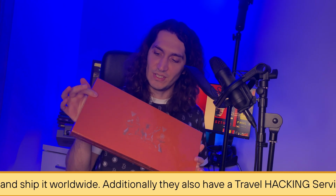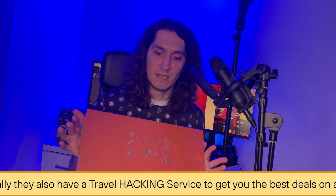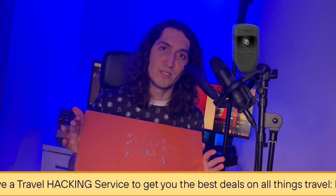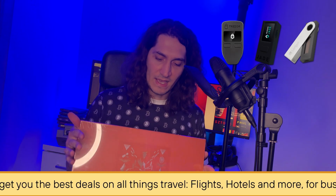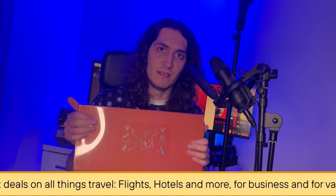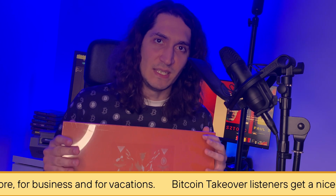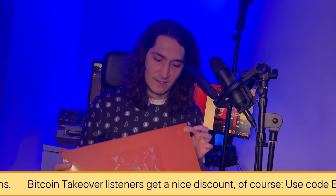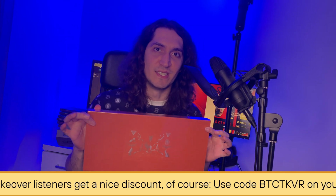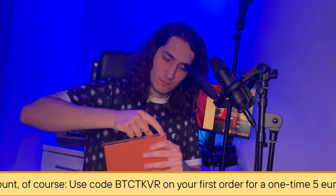It's a very fancy package. It's a box which contains a hardware wallet of your choice. I think you get to choose between a Trezor One, a Blockstream Jade, and a Ledger Nano S. And you have also a Cryptosteel Capsule, which is very important because that one is going to store your 12 or 24 words that you need in order to access your coins. So we're going to open the capsule. I mean, the MotherLode, which contains the capsule and a Trezor One, as far as I know.